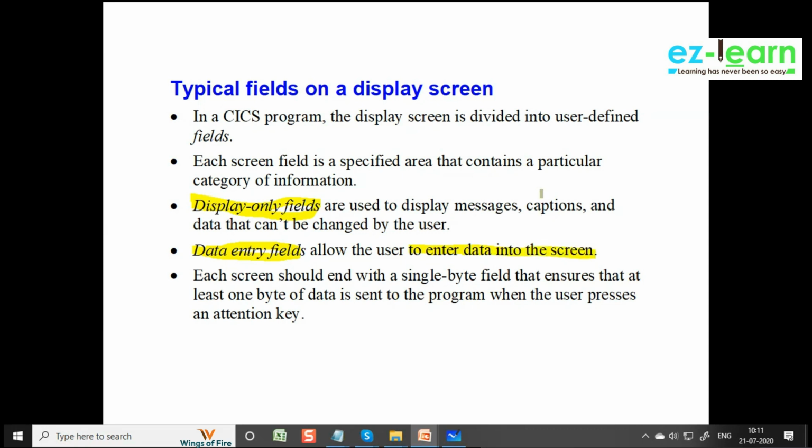Sometimes you would have seen, for example, if you take Facebook itself, after typing data, what happens? Sometimes if you type data properly, it is not going to allow you to type it again, right? It protects. You would have experienced this in Facebook or any other online screen. Once you have entered something, it protects the same data and doesn't allow you to enter it again. Those fields will be protected. All of this is done through programming, and even here we can do the same thing through programming.